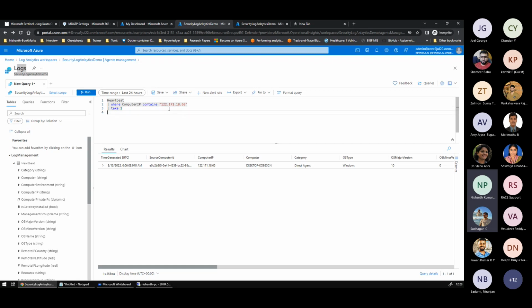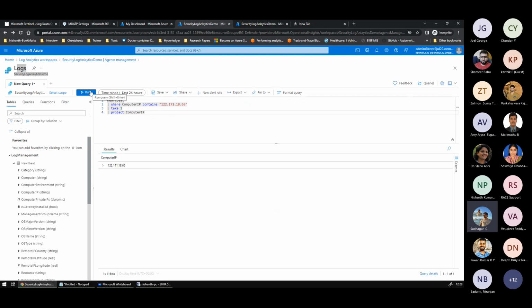Okay. So now you got the computer IP, right? But only that computer IP. Now what you need is, rather than star, what we can do is not equal to null.